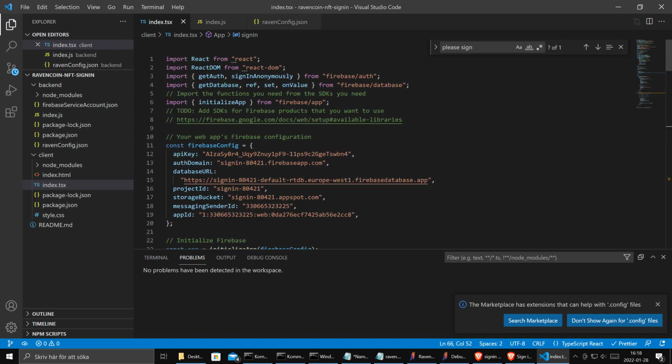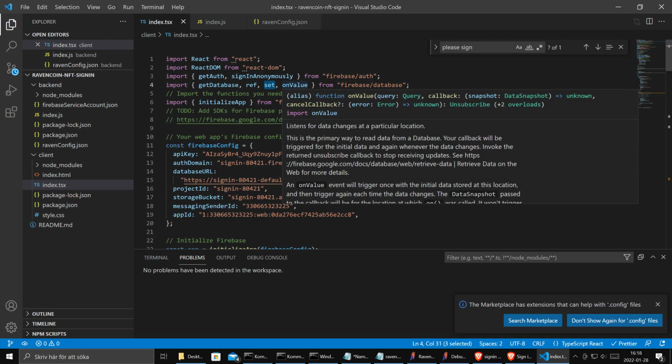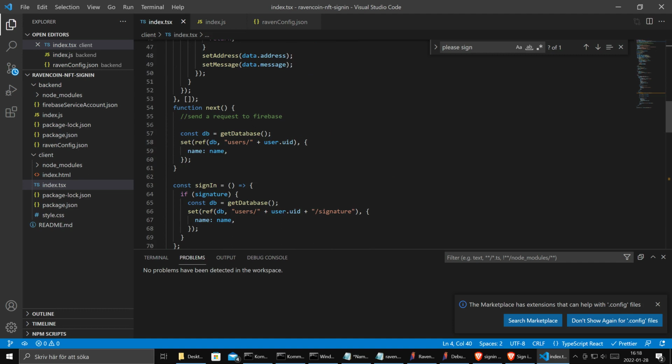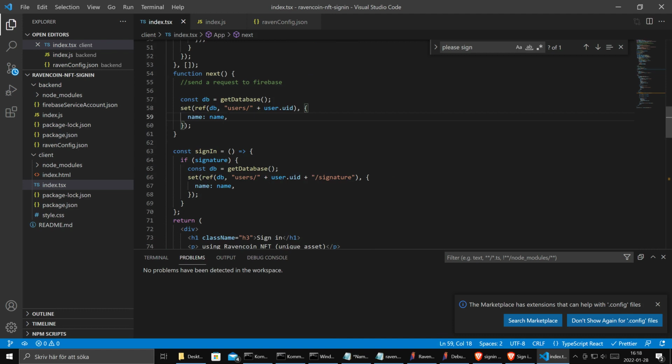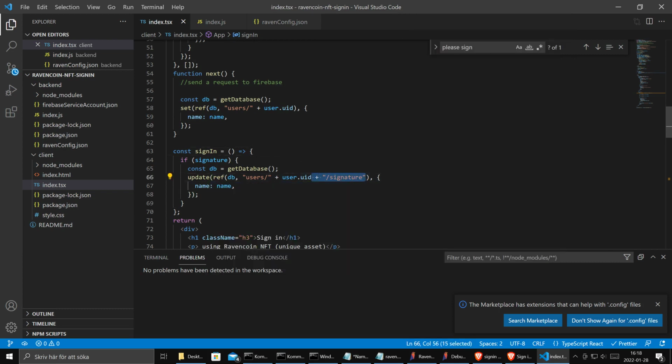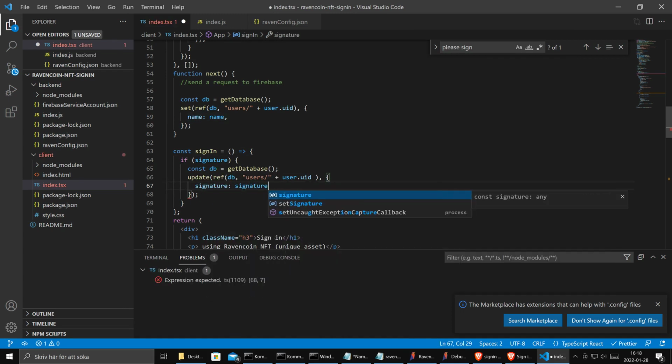I don't like the set. The problem with set is that it will overwrite. It's like reset, so it overrides everything. So it's good to have it when you set a new name of an NFT, because then you reset your object. So you will remove address, you will remove signature, you will remove message. But in this case, we want to update and say that signature equals signature.